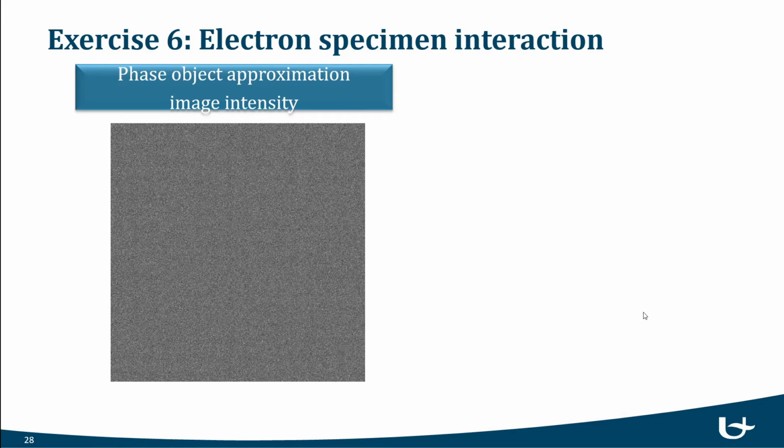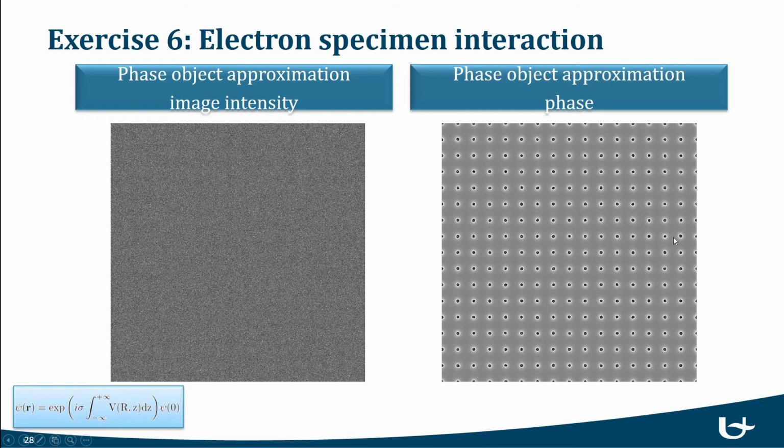However, the image intensity under the phase object approximation shows random values, which at first glance is surprising. But we have to remember that under this approximation, all interaction is carried on the phase, which can be visualized if we show the phase of the wave function. This equation also tells us that we should expect a constant value of 1 for the modulus of the wave function, which it is. However, all these artifacts arise due to the use of the rescaling process. In reality, the difference between those values is of the order of 10 to the minus 16, which is due to the use of floating point in our calculations.